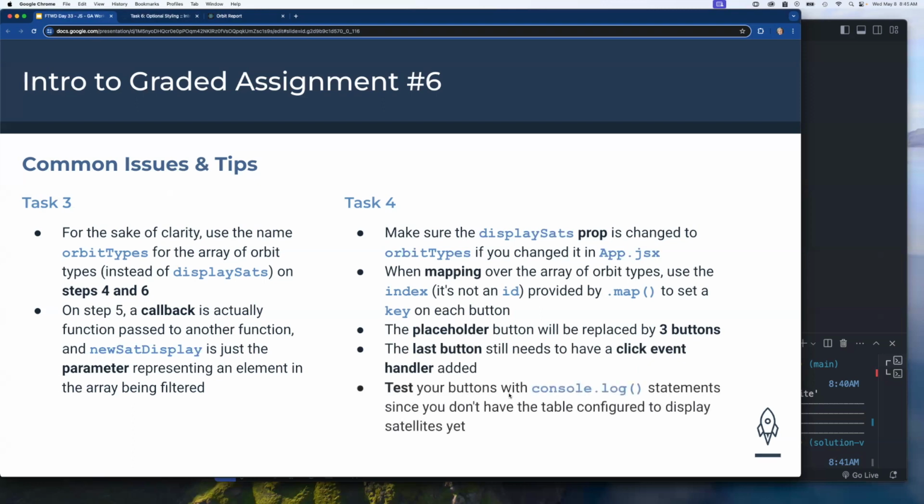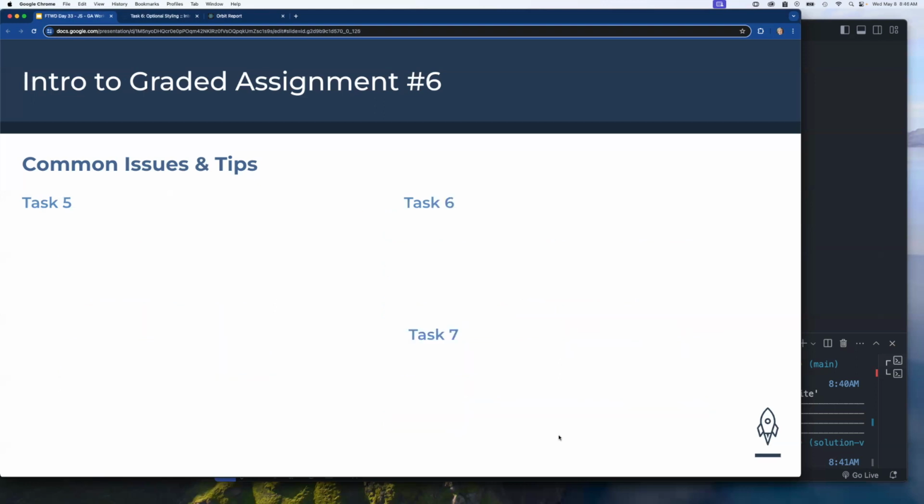You can test your buttons with console log statements if you want to. The only thing is you would have to have multiple lines inside your handler functions. If you did them inline on the buttons, that may mean you want to define them separately and then just reference them. So that's up to you. But if you really want to make sure they're working, you could just restructure them a little bit and add that if you want to.